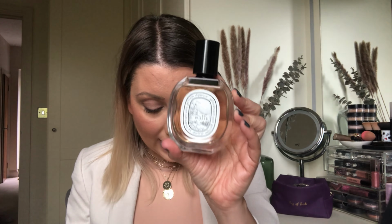And last but not least, number 6, I have a bottle to actually show you. And I spoke about this in my birthday haul. This is the Diptyque Duelle. And this is amber spicy. So this is the most punchiest out of the lot. And this has bourbon vanilla, that brings the warmth. Juniper brings the spice. Pink pepper, black tea, bergamot, saffron and cardamom.